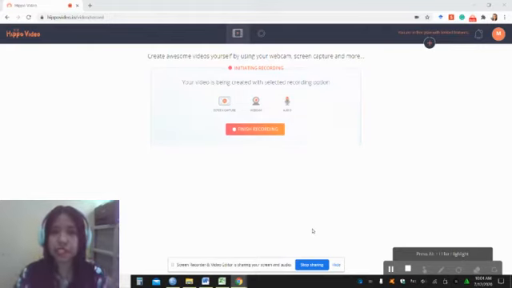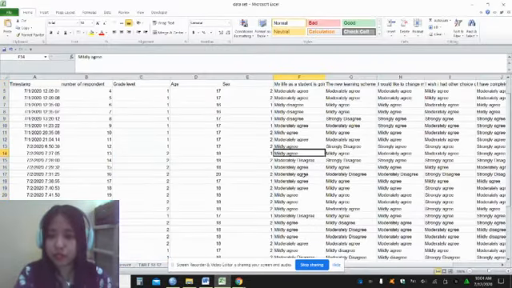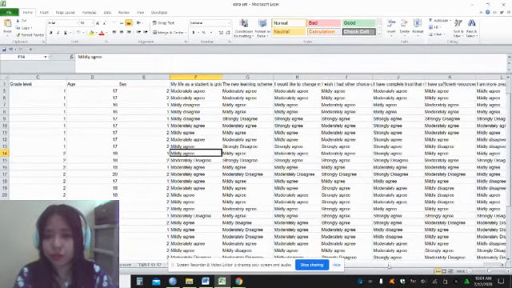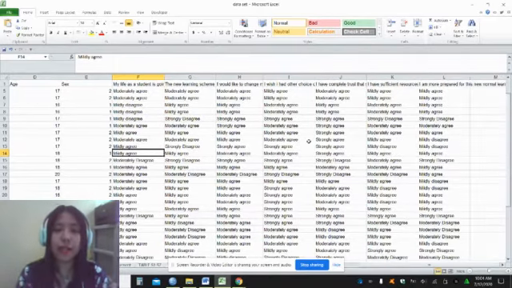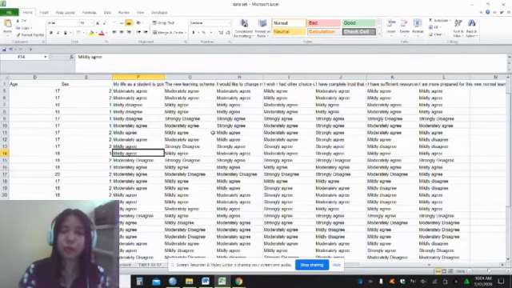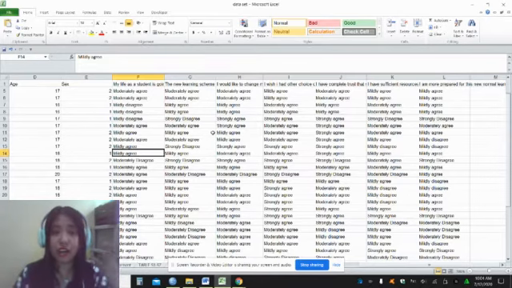So our purpose now is to convert the data downloaded from the Google form into numerical data. Remember that if you downloaded the data from the Google form, because you used Google form to float your questionnaire, it will appear like this. So you will get categories or you will get the words, and of course, we need to convert this because when we analyze the data, it must be in numerical form.